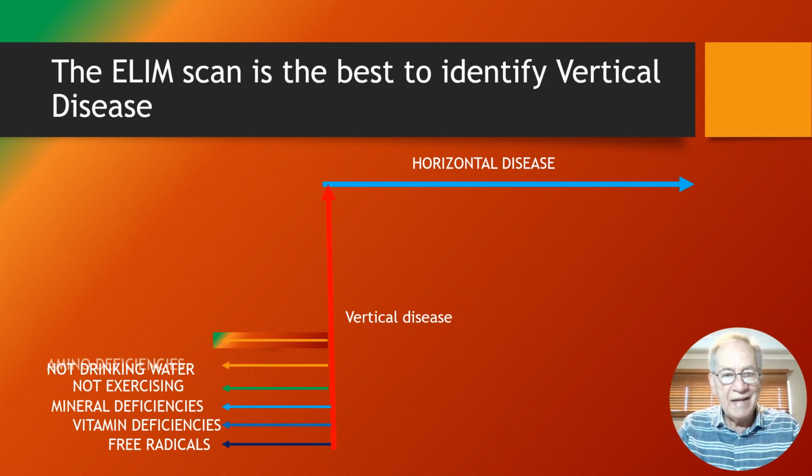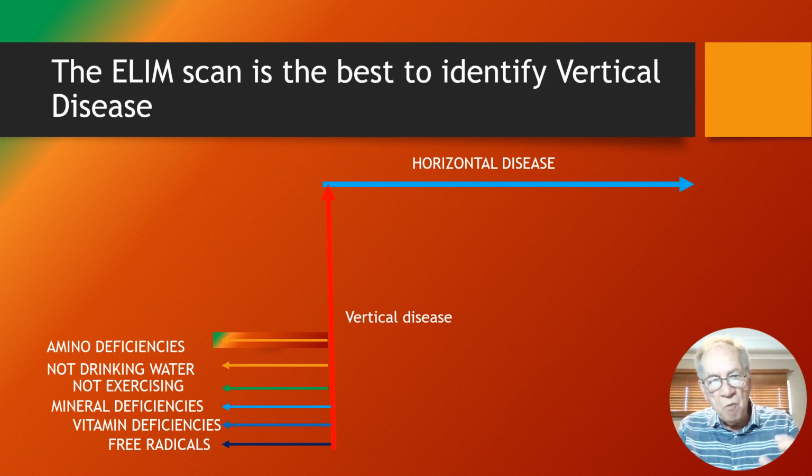All right, so the next step is where the decline comes in. All of us are somewhere on the scale. Say this is 0 and this is 10, where you get horizontal disease. Every one of us is somewhere on the scale. We don't experience a lot of symptoms, but there are certain symptoms. So when you have these deficiencies, there's a build up, and everything here contributes to vertical disease, which will turn into horizontal disease in the end.